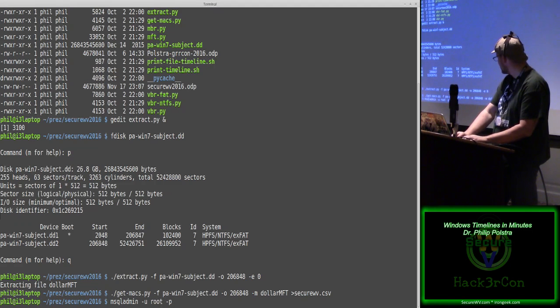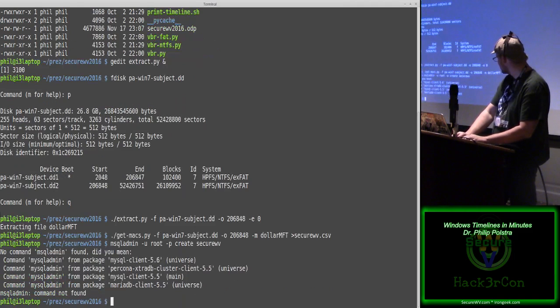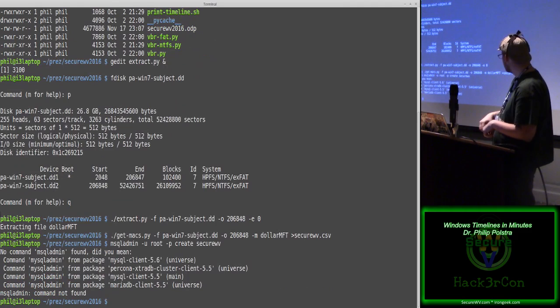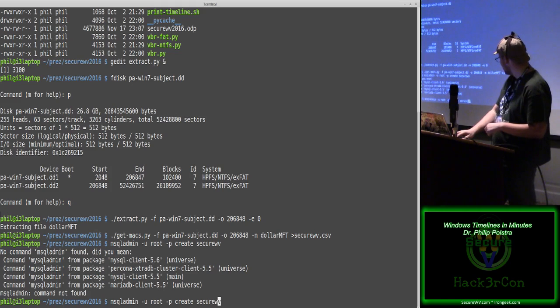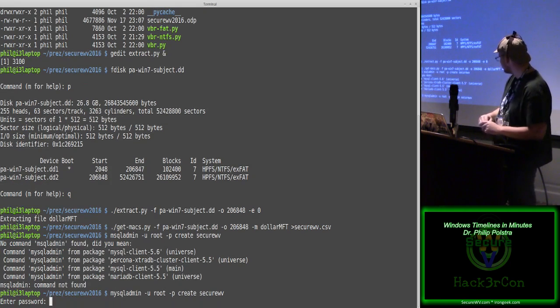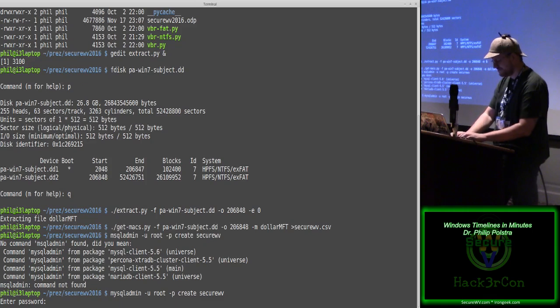All right, and that's done. So now what? Well, I already installed MySQL. Let me go ahead, create a database. I'll use mysqladmin. I'll create SecureWV.